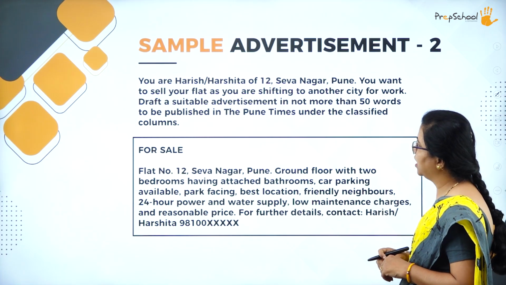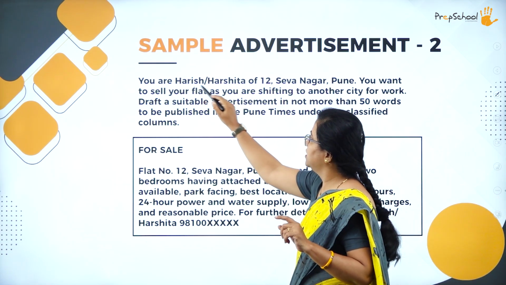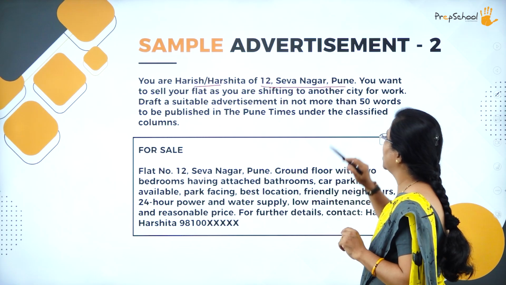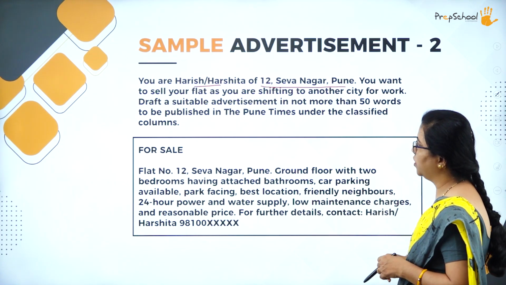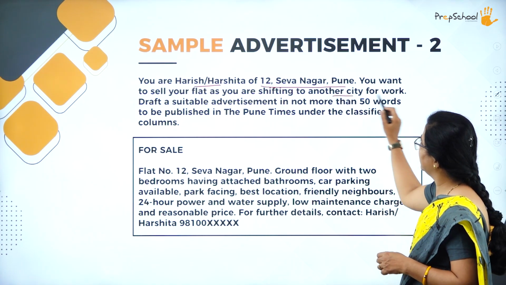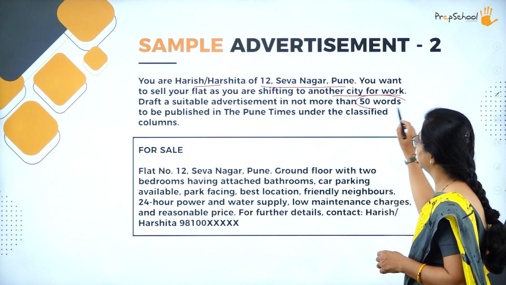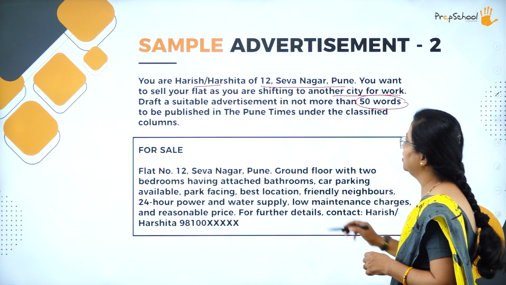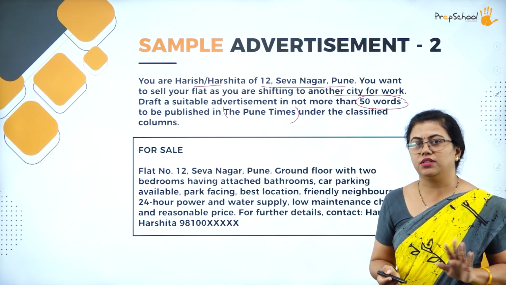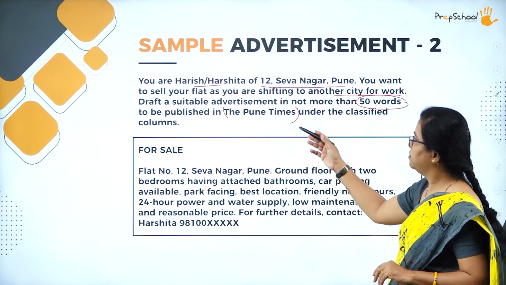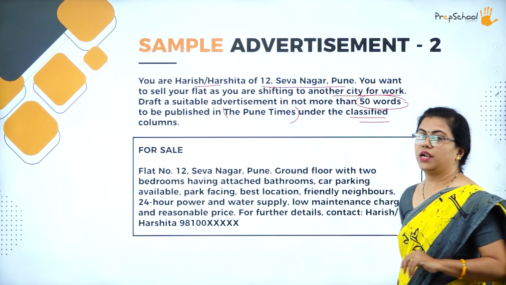You are Harish or Harshita of 12 Seva Nagar, Pune. So the name of the person is given and the address is given here. You want to sell your flat as you are shifting to another city for work. Okay, so the reason is given over here. Draft a suitable advertisement in not more than 50 words, the word limit, to be published in the Pune Times. So this doesn't matter. Whichever newspaper you publish it in, that's fine. But that doesn't matter under the classified column. So again, you're writing a classified advertisement.